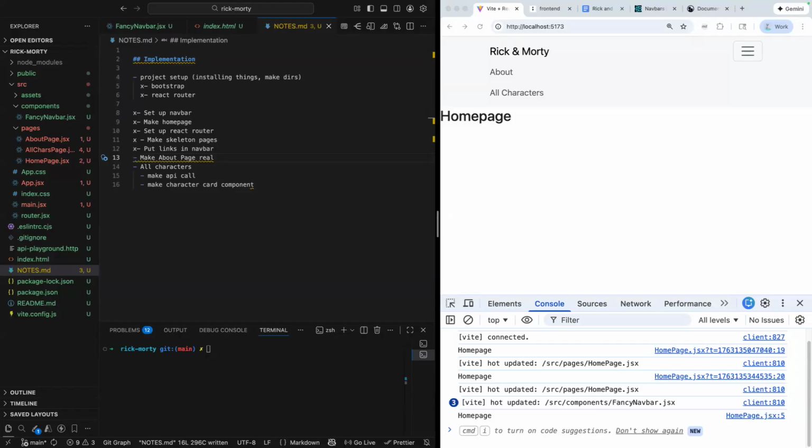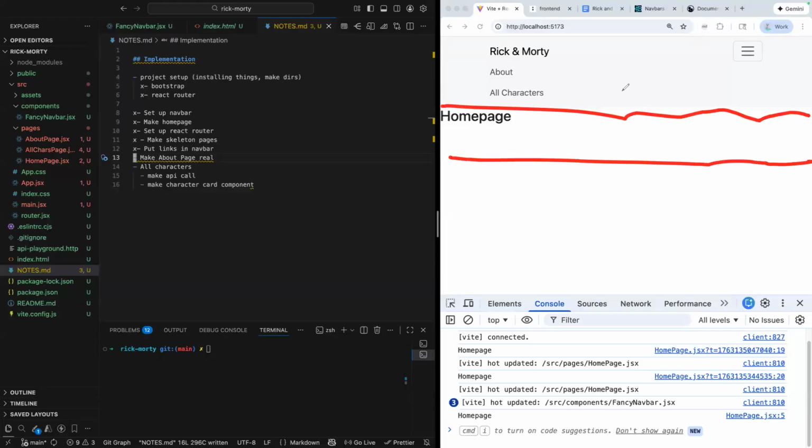Actually, you do raise a good point. We haven't set up any layout stuff. Rick, can you walk me through? I think what I want to do is set up maybe two rows, or a little bit of row and column in Bootstrap, so we have the page inside of a Bootstrap layout, and the nav bar as well.